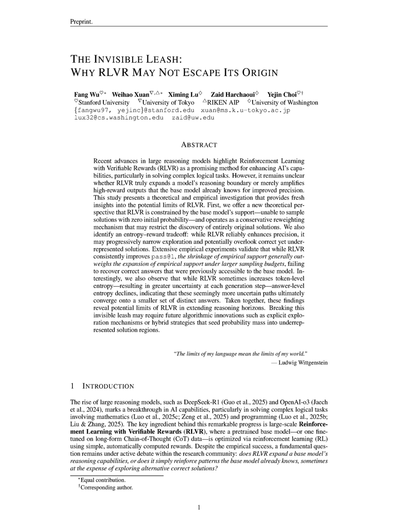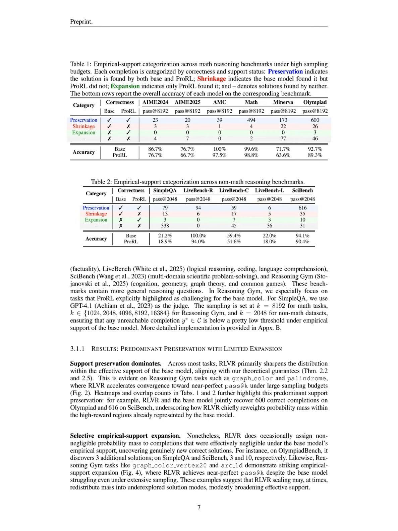The effectiveness of the RLVR method was validated through extensive experiments across diverse datasets, specifically categorized into math reasoning tasks and non-math reasoning tasks. The math reasoning benchmarks included Math 500, Minerva, Olympiad Bench, AIME 2024 and AIME 2025, while the non-math tasks encompassed SimpleQA, LiveBench, SciBench, and Reasoning Gym, which featured a variety of reasoning questions.